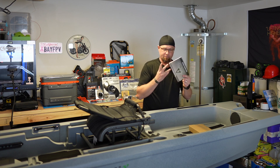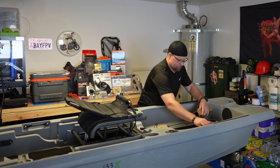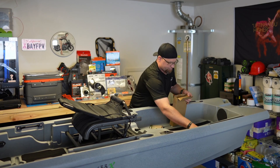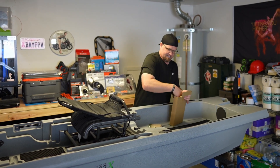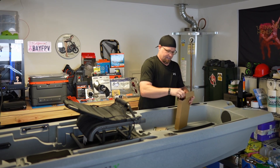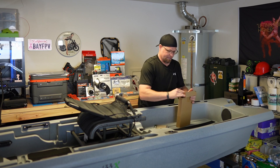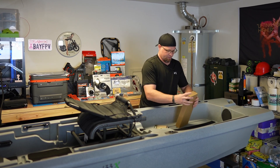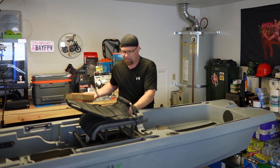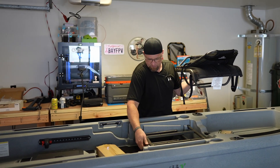It has the owner's manual in multiple languages. Now, a couple of things I'm not happy about — I feel it's not a manufacturing defect. Rather, it's how the hull was handled at Bass Pro or Cabela's — they're the same thing. Whichever one you get yours at, if you do get an Ascend Kayak, hopefully they treat it better than they did mine.